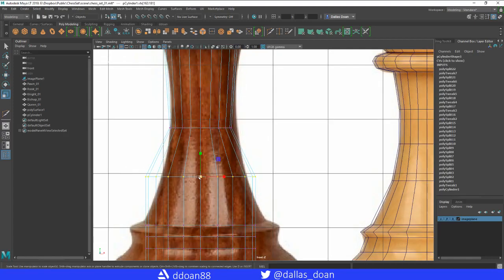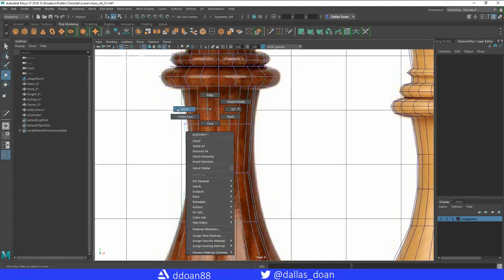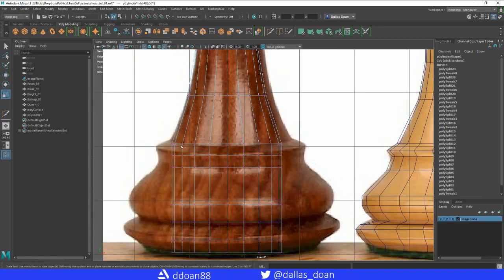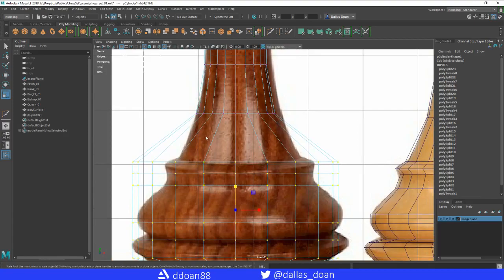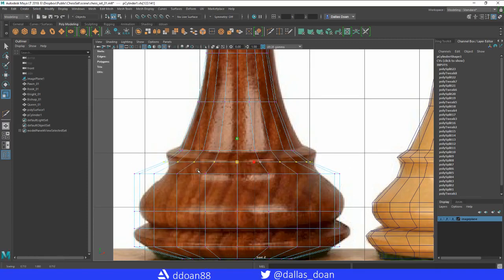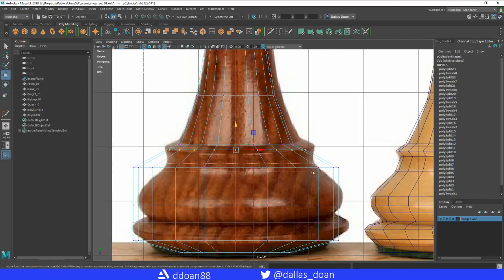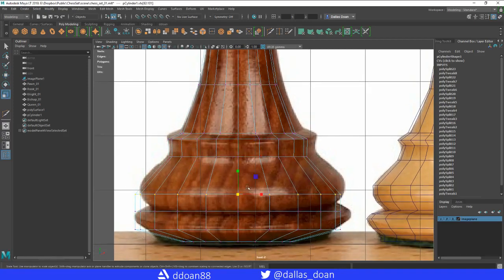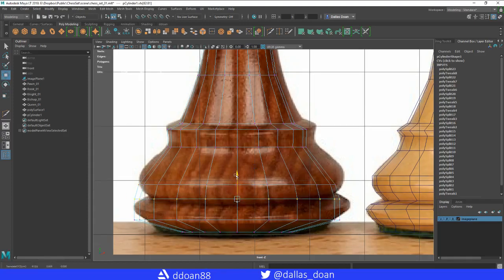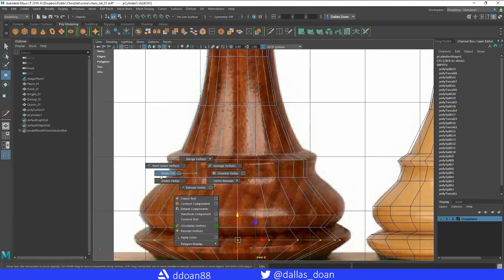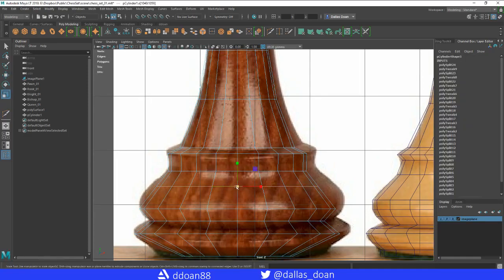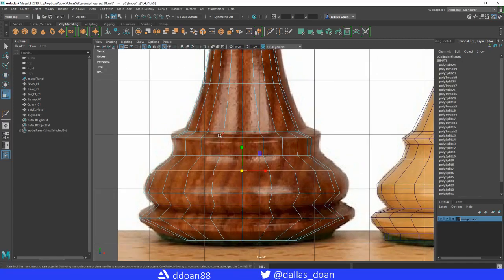Scale these in a little bit. I'm going to scale this up a bit. Fill some of this stuff in. Scale that in. Gonna bring this up, scale that. And add another edge loop. Scale to match this side. I'm aiming to match just one side. No way that you can match both.